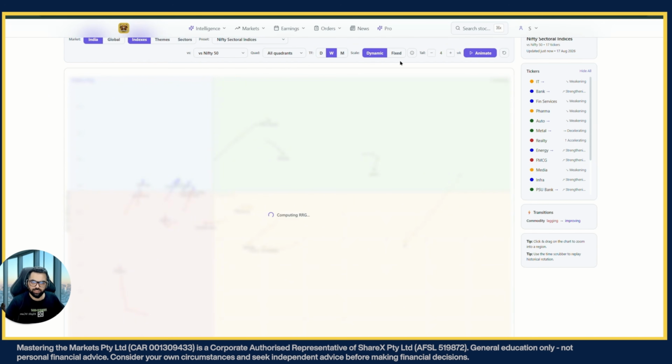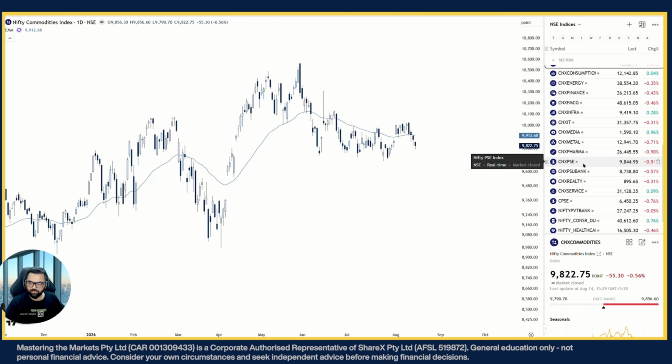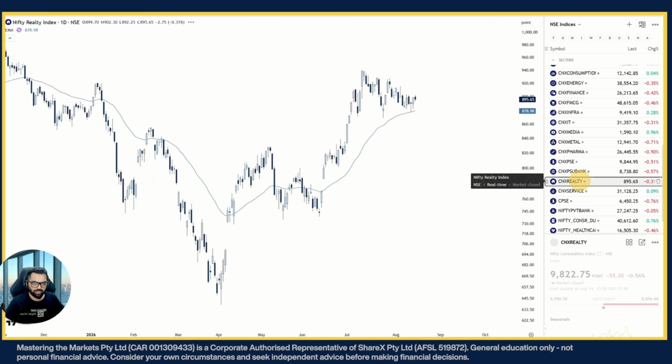So if I just switch around between the weekly and the daily, what I see is the sectors that we can keep a close eye on is Realty, which is clearly leading on the weekly, consumer durables heading higher, autos heading higher, and apart from that, the other ones to take a quick look at are pharma and healthcare. Now note these are weakening on the weekly, but again these are very far from the 100 line on the horizontal axis. So these do have some relative strength. So that's a good enough list of indices to first check out on the charts, and then we can move on further.